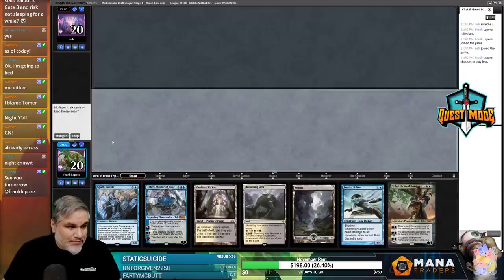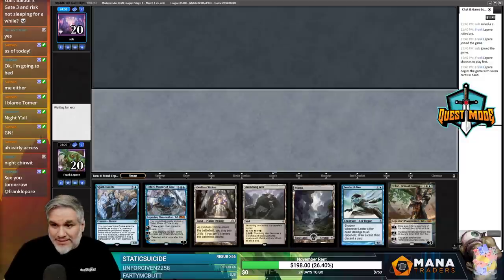Let's play first. Oh wow, no blue sources. I'm gonna keep it because the odds of drawing a blue source is decent when we have like 10.